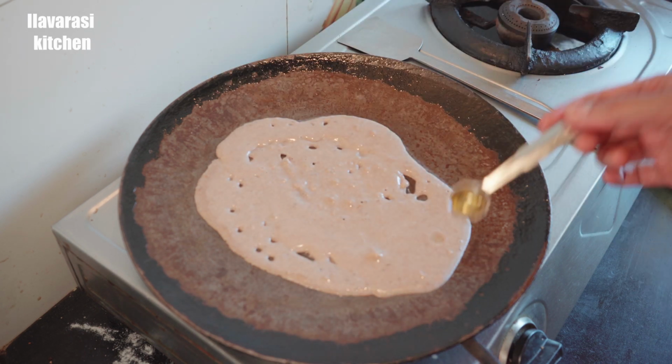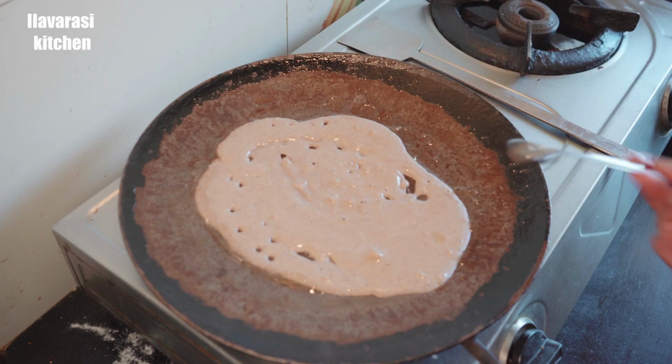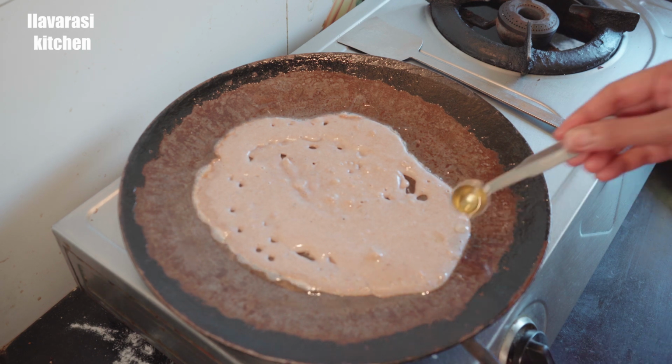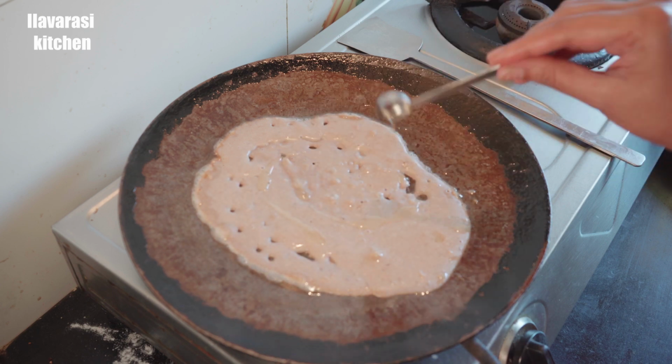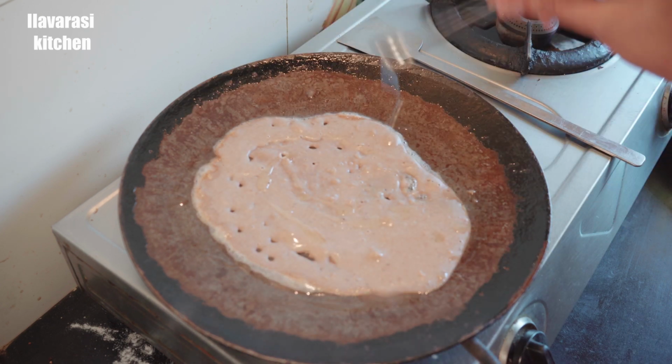And I am adding organic wood pressed sesame oil. You can add ghee or coconut oil, that is your choice. For this horse gram dosa, you can add ghee. It's very good for health. So today I am using sesame oil.